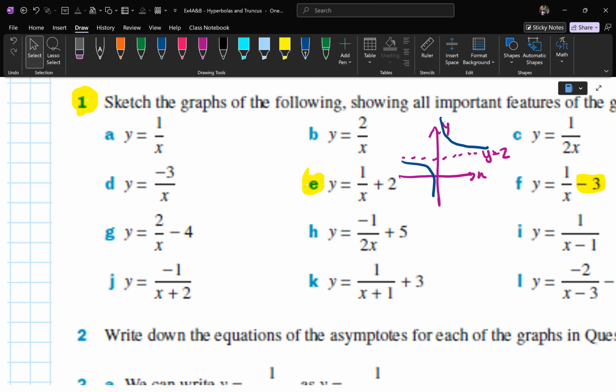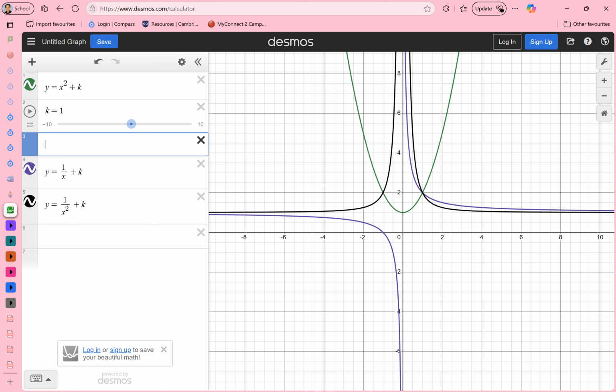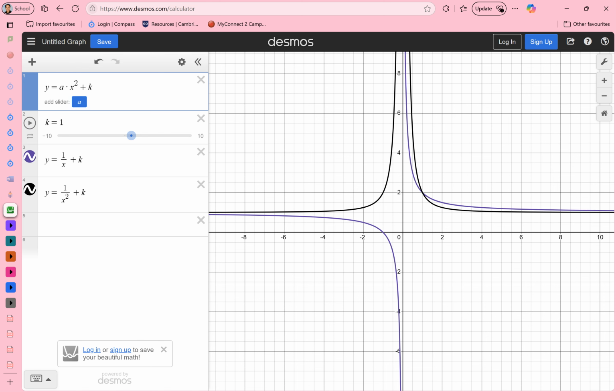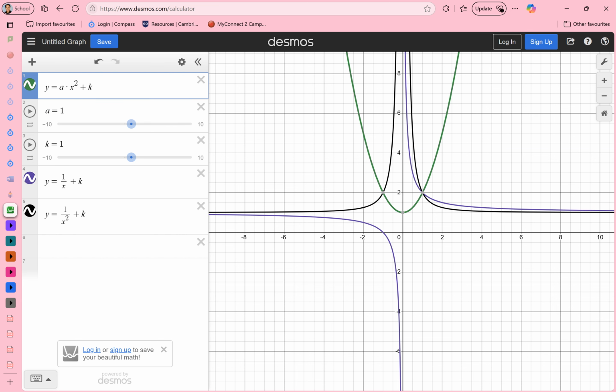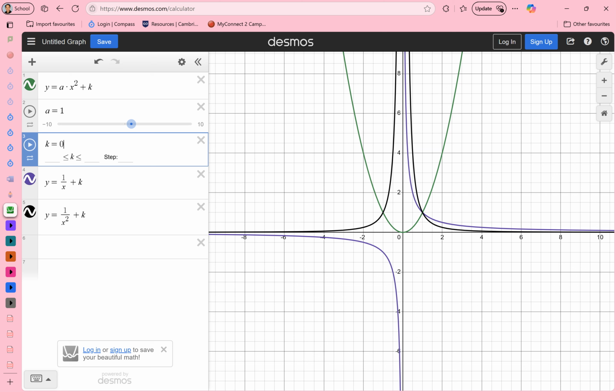Yeah, so let's go. I'm going to change k. We've learnt k. Remember, what did I say that a does again? What does the number in front of x squared do? Smiley face, or it gets thin, wide, and it flips. Yeah, so frown or smiley. So, watch what happens when I add a as a slider. I'm just going to bring k back to 0. So this is your original graph for all of them, yeah? Watch what happens when I press play on a.